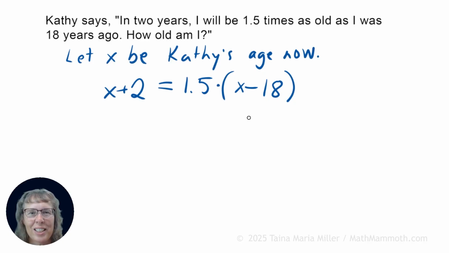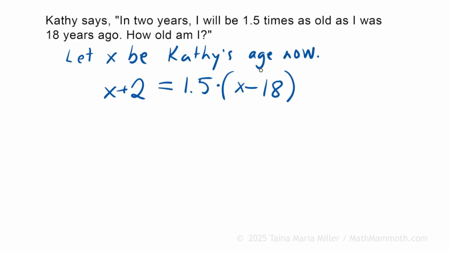Here's our equation, and now comes the easy part, to solve it. Because it's always more difficult to actually write the equation based on a situation. First, we need to take this 1.5 through the parentheses here. 1.5x, then minus 18, and then half of 18 is 9. So 18 plus 9, 27.